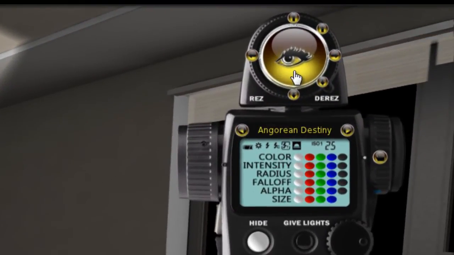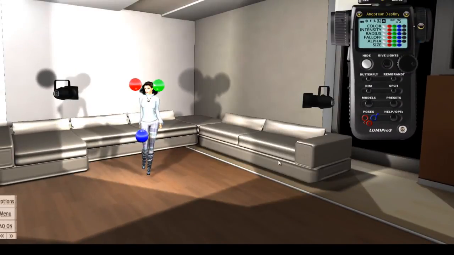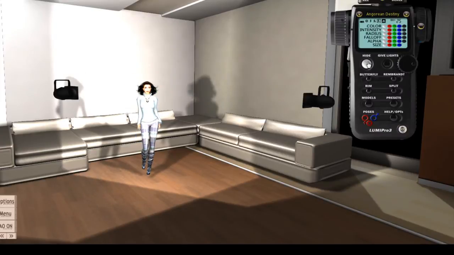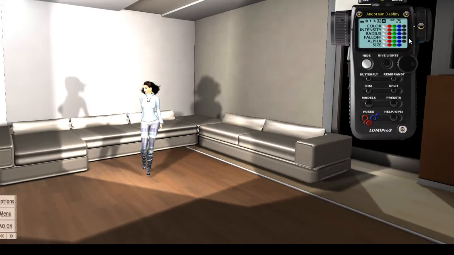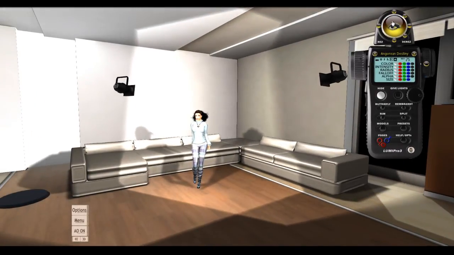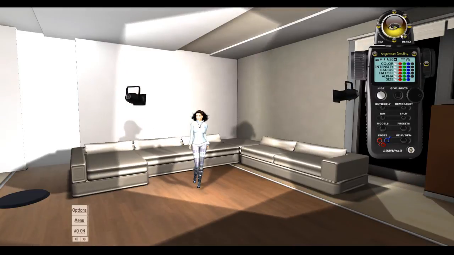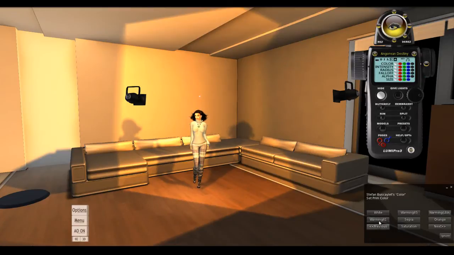So let's say I want to actually have a couple different lights here. Well, it's pretty easy. You just say res, and we're going to res a second projector. Now you can see I've got a projector here and a projector here, and I end up with two sets of shadows on her. And you can see I can hide the balls and get them out of the way here. If I set the global alpha to 0, everything goes away, and then I can turn the projectors back on with their alpha. Okay, so now I've got two projectors, and when you move them around, they move together in unison, which might be interesting. If you set their color, for example, if I set them to orange, they set their colors together.